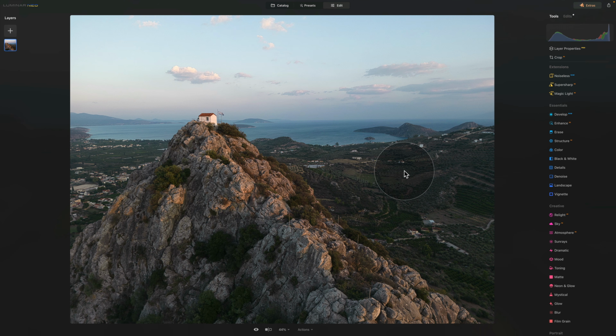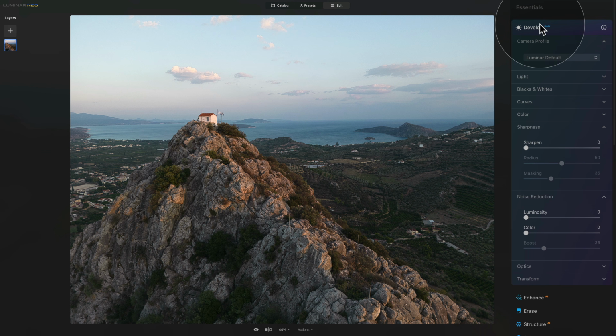Now let me explain. First of all, we have a RAW file in front of us, so let's open the Develop RAW tool. And we have to remember that often sharpening and noise reduction is done at the same time. The reason is when you apply sharpness, it naturally enhances and brings out additional noise. Whereas in opposite, when you apply noise reduction, and often the luminosity noise reduction, it will remove the sharpness. So you have to find a right balance between these two.